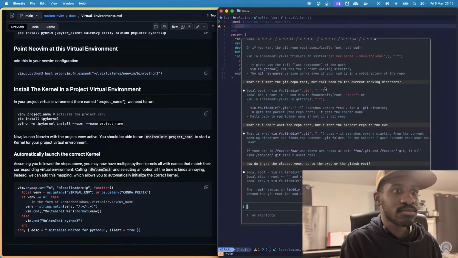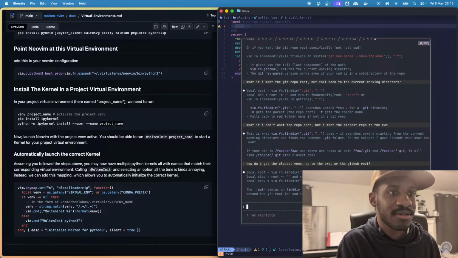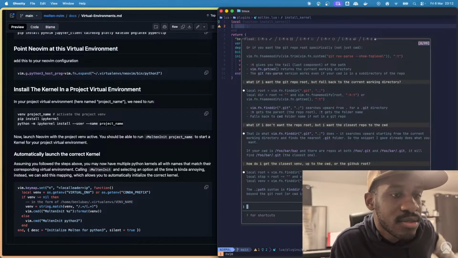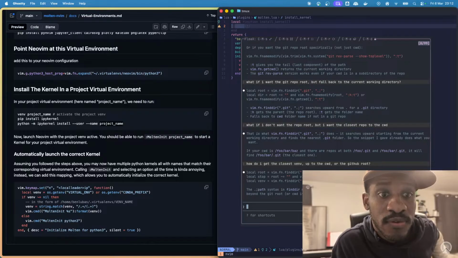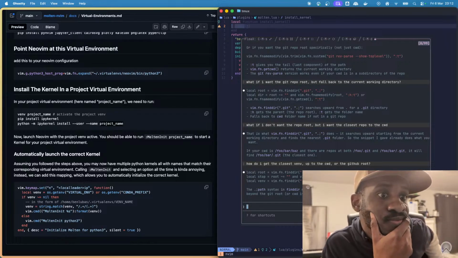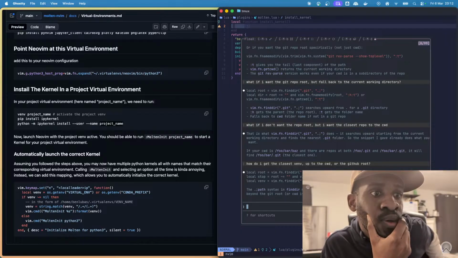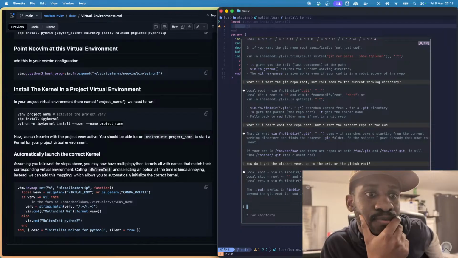What do all these magic symbols mean? Oh, thank you. Wow, I don't think I have a system prompt to be this helpful. It's not usually this helpful. This means search upwards from here, stopping at the path. Where we stop is the vim fname modifier roots, get the top.